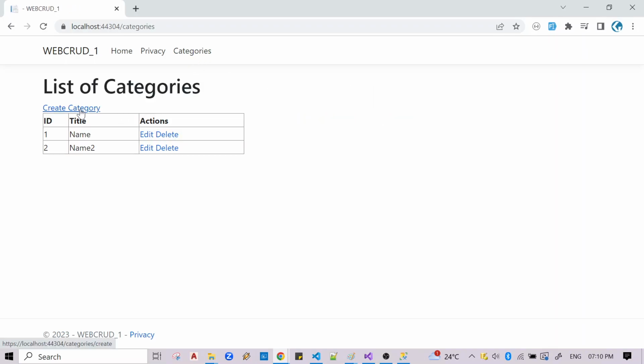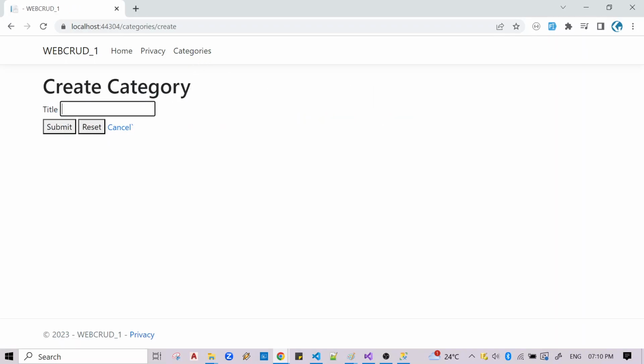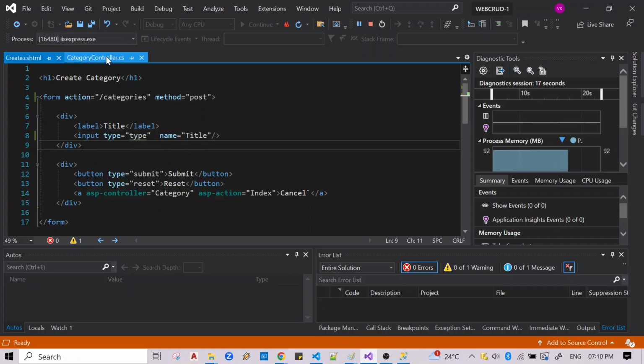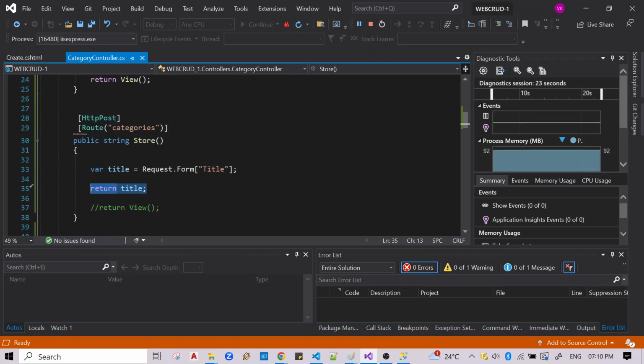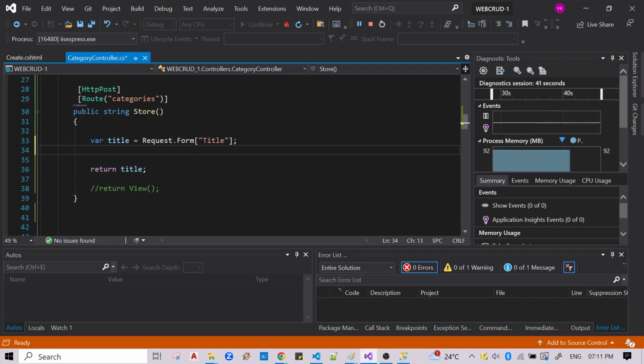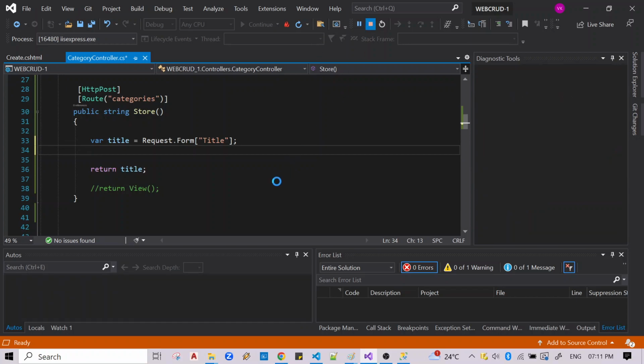We should welcome any errors because we need to fix them, then only can we come to know what is happening. Test. Got it, everybody? This test is coming from where? Inside the store method, whatever we added, right? This is the test. So now we came to know that from the create page to this method, in this way we can get the data from there to here. Now we need to store it in the database. How can we store? I'm stopping the server.